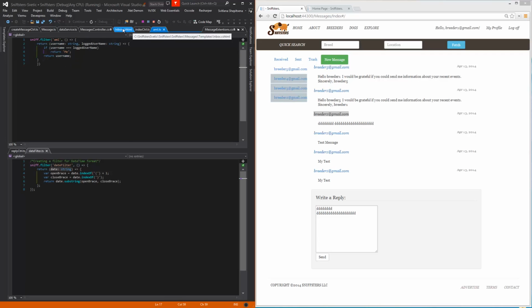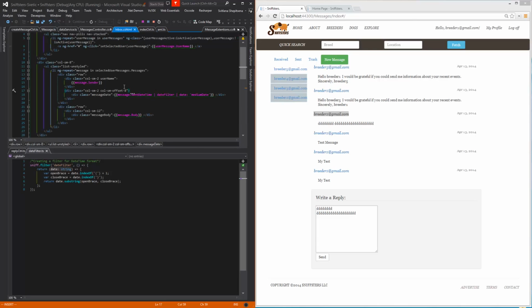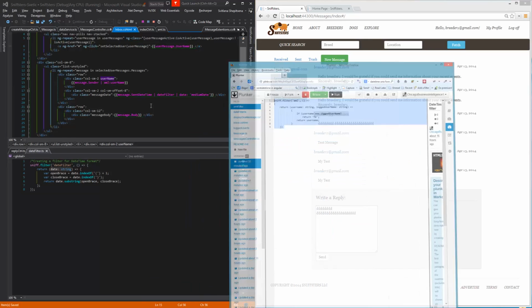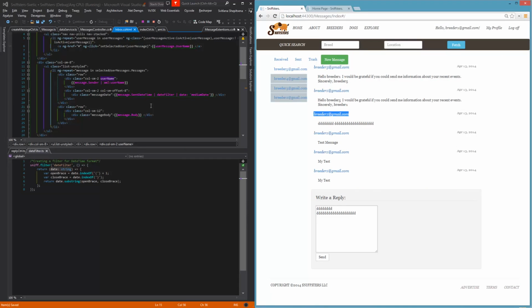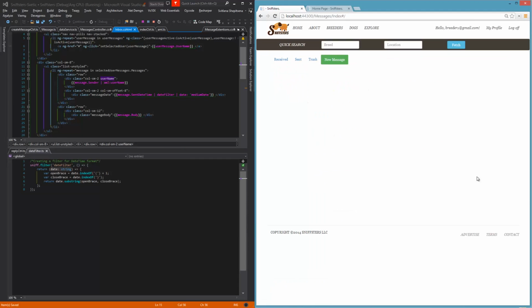And after that, in our inbox on the message sender we can apply our filter. It will be the name of the filter, me, and in this case we need to add a parameter, and we use the colon syntax and give the username. Then reload the browser.